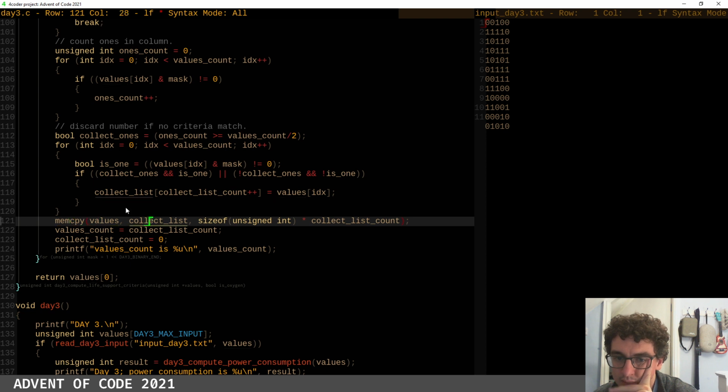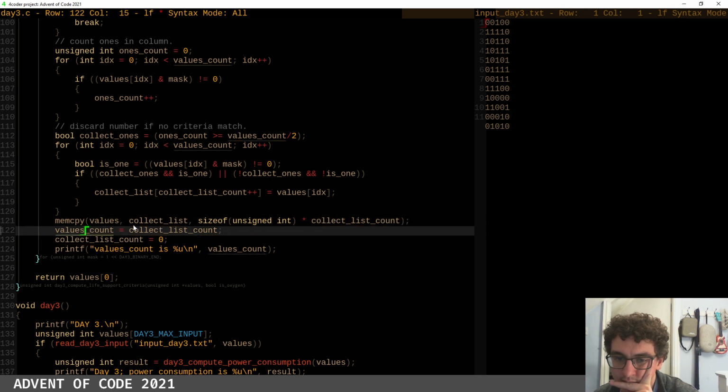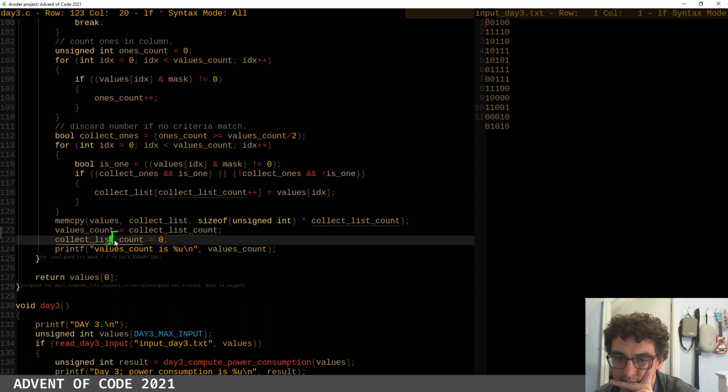We then copy the collect list back into our values array, but we only copy, and then our values count just becomes our collect list count, and we reset the collect list count.